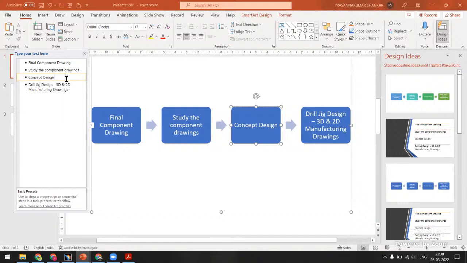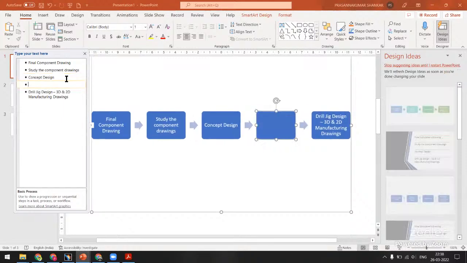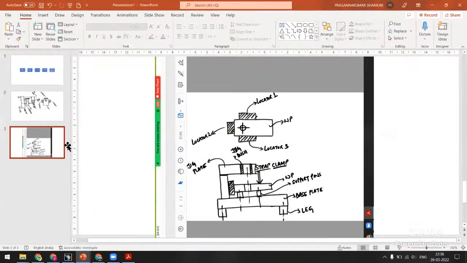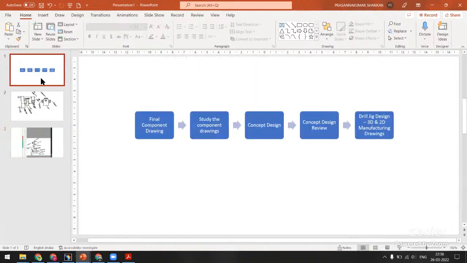So once this concept design is done, this discussion with the supervisor or senior designers, I would like to call that a concept design review. So basically, we are getting the concept reviewed by the supervisor or a senior designer. So for the review, what are we going to present? We are going to present the sketch we have made. We can present it, explain it to them the way I am doing it to the supervisor, and then get any feedback from their experience and as per the requirement.